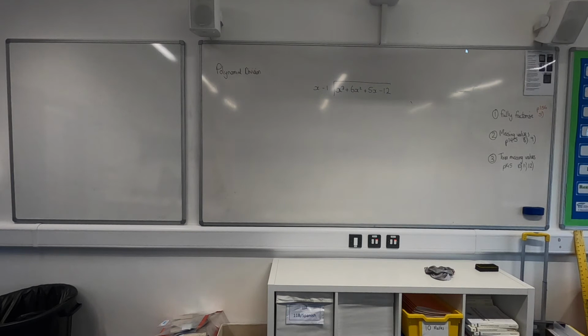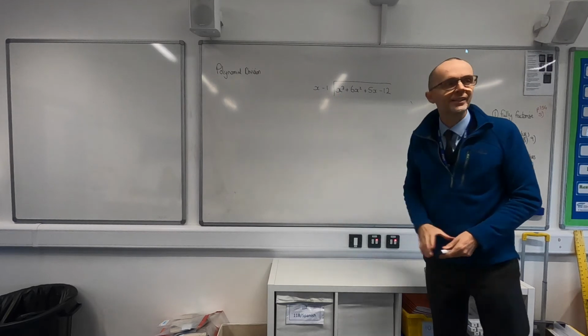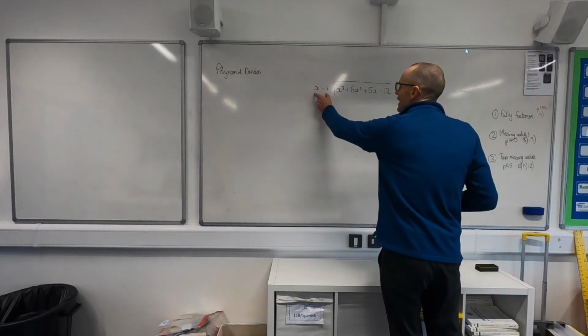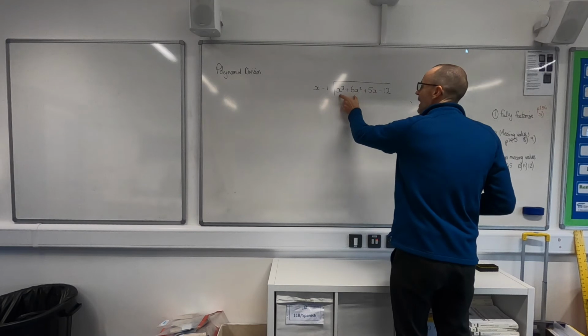Now, do you remember how bus stop division works? I hope so. Your first question is, how many of these do I get out of that? We ask a similar question now, except we've got more than one thing here. So what we need to do is sort of lift this and ask how many of those do we get out of that?